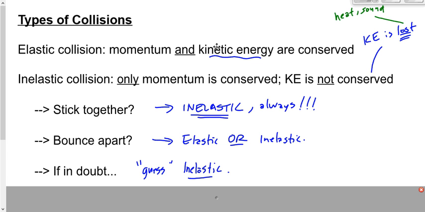The second law of thermodynamics says anytime we convert energy, we always lose a little bit, right? So we can't have as much kinetic energy at the end as we started with because we had an energy conversion. The only time you have elastic collisions is when things that don't squish hit each other. Two marbles hitting each other would be pretty close to elastic because they don't squish very much. Subatomic particles hit each other, they don't squish at all. So that would be an elastic collision.